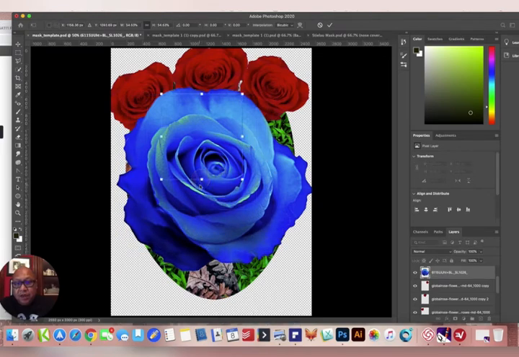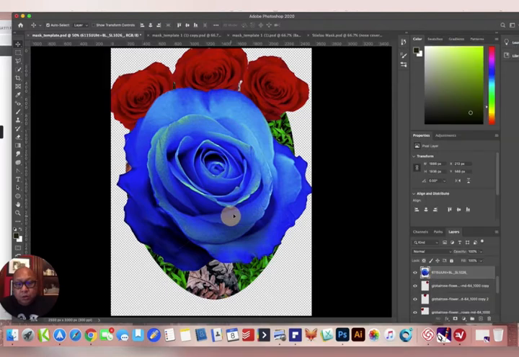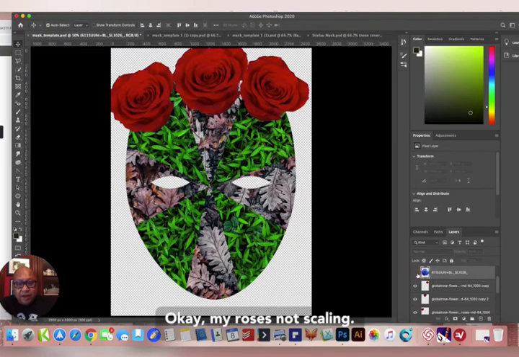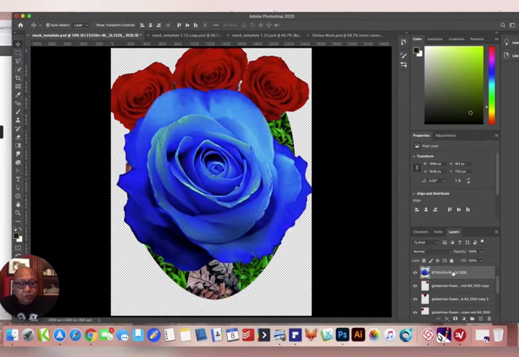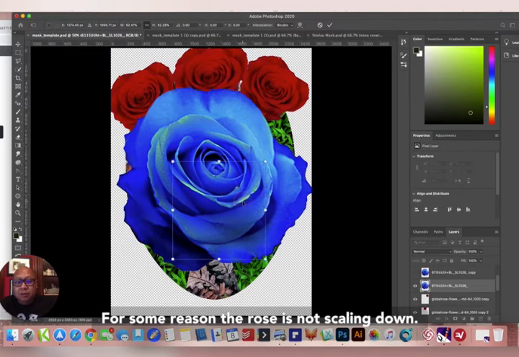It's not scaling. Okay, my rose is not scaling. For some reason, the rose is not scaling down.